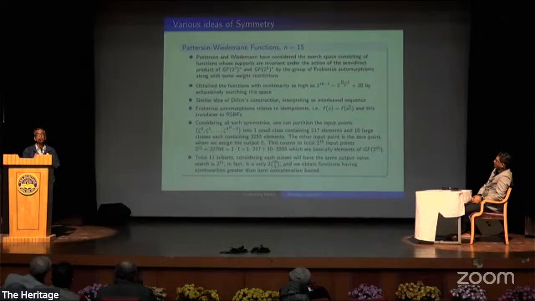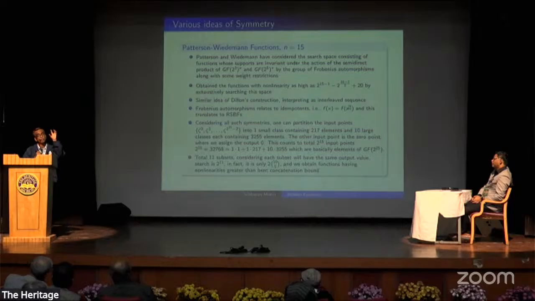If you call it GF(2^8)star, then you have 255 elements. Now, 255 is divisible by 5, and 255 divided by 5 is 51. 51 is 3 into 17. So 3 into 5 into 17. These will construct some other smaller subgroups. Once you locate a proper subgroup, you decide in how many places you will give 0 and how many places you will give 1.